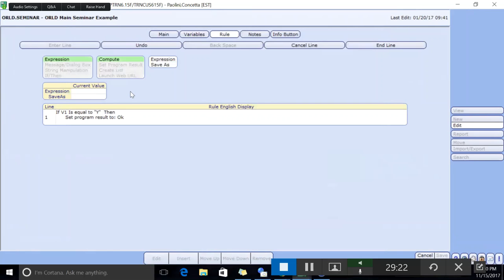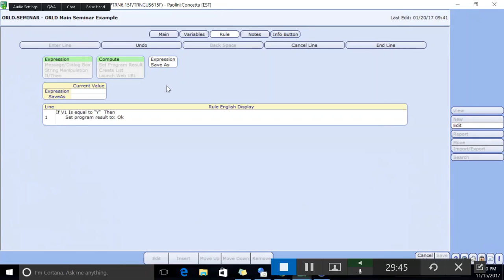When you're finished with your line of the rule, you would simply select our End Line tab to be presented with additional selection boxes. You just need to make sure that the expression is complete before selecting the end line. For example, right now I've just selected my expression and compute.